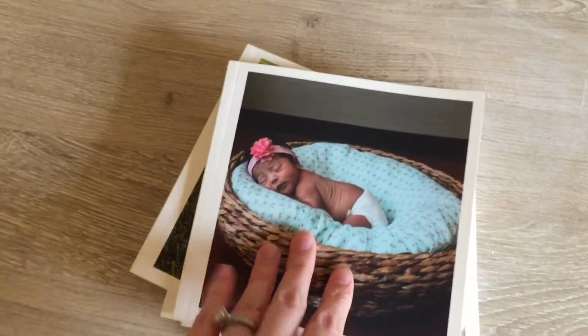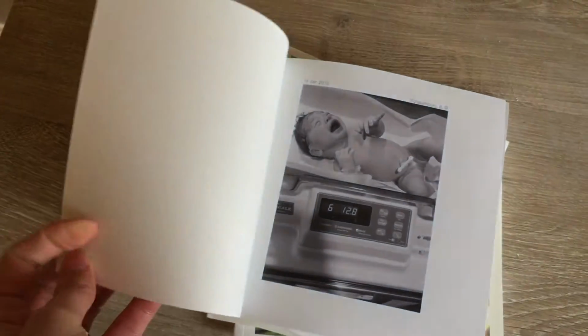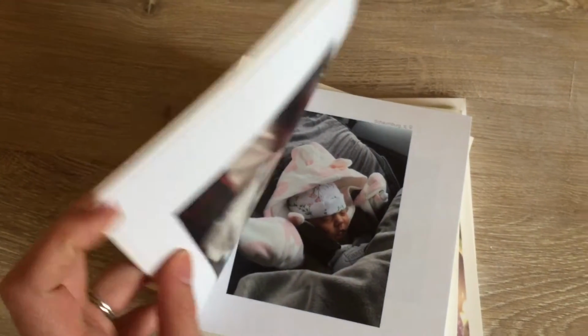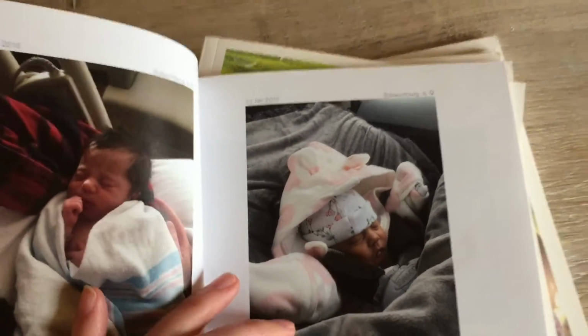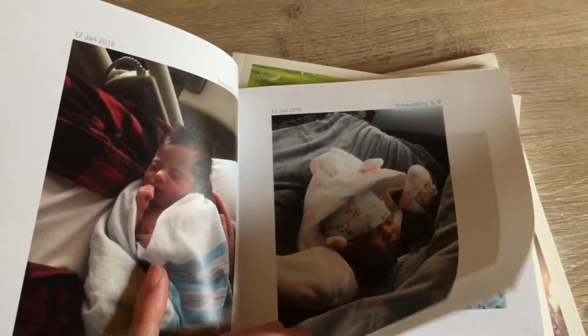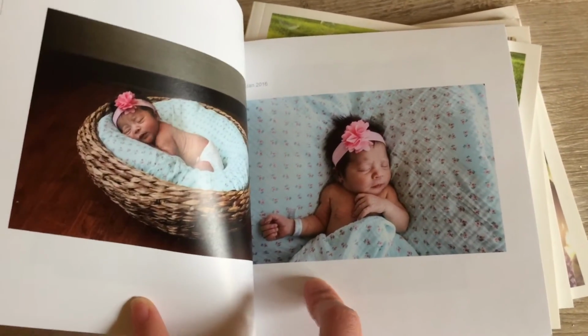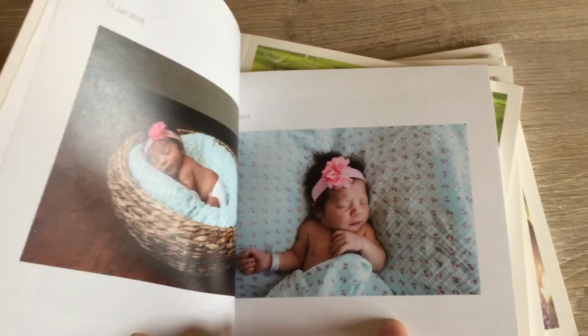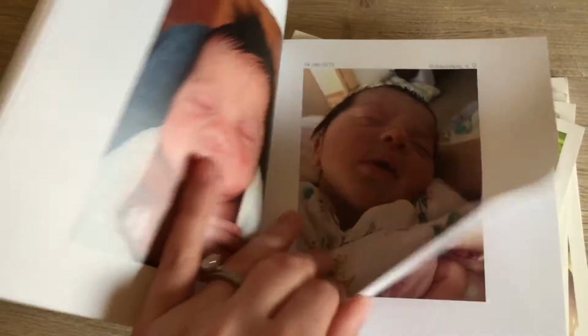If we go on the front page, this you actually get to choose. So I chose one of Macy's newborn pictures. And then if you go through, you can see more of her pictures. Like I was saying, there's the date and the location. And then if you actually do the series where you do like a Facebook or Instagram series, which is an option, you could actually have your comment or title, your description or whatever it would be called, down below. I did not do that because I'm doing the option where you do your favorites on your iPhone, but that is something that you could add.